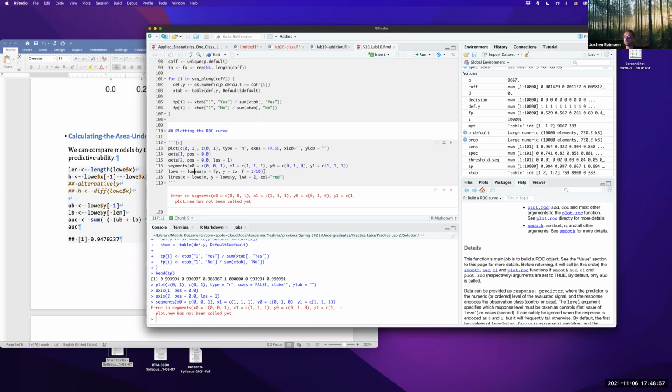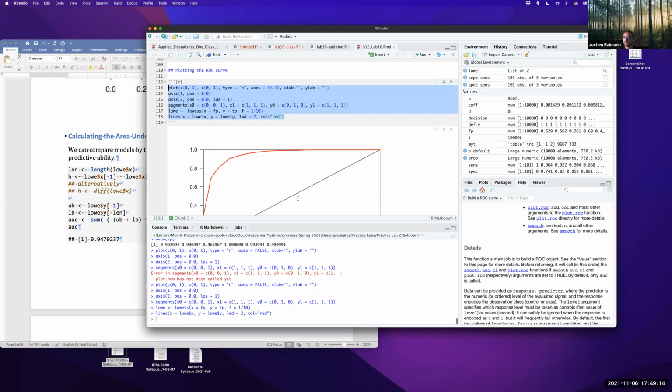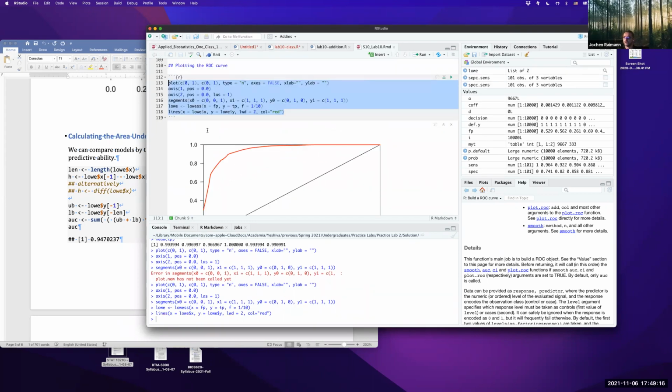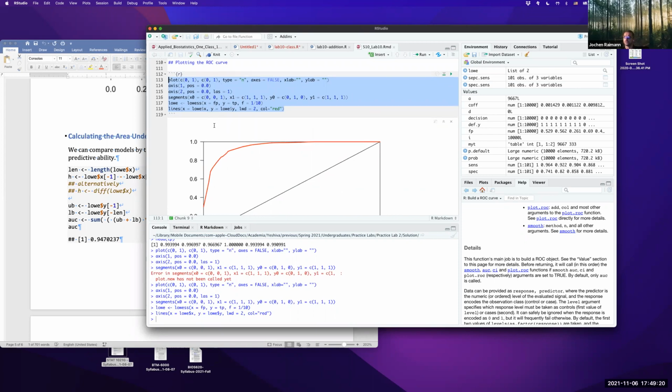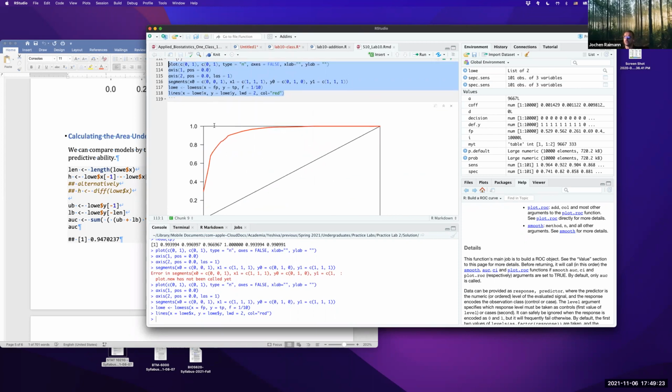Lowess will then plot the true positives as a function of the false positives, and this will standardize it with the lowess algorithm.